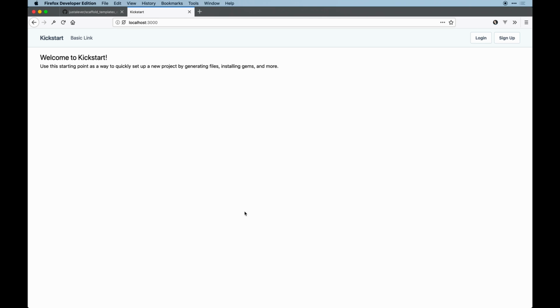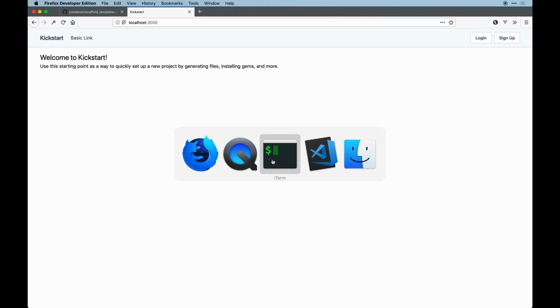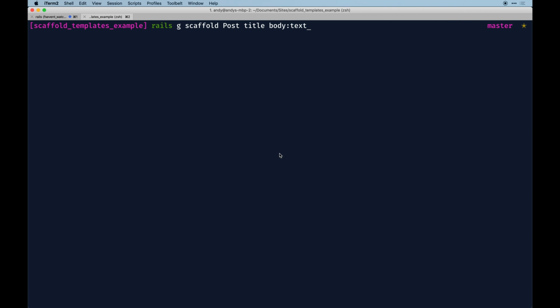Hey guys, this is a video about custom scaffold templates in Ruby on Rails, and the promise here is to deliver something that's more tailor-fit to maybe your own needs when you're creating new scaffolds in Rails. Commonly a scaffold will look like this in your terminal. So you'll run rails generate scaffold and then whatever resource, say a post or an article or a project, something like that, and then the fields you want on that specific model to begin with.